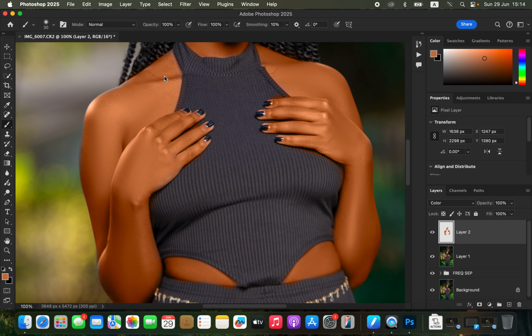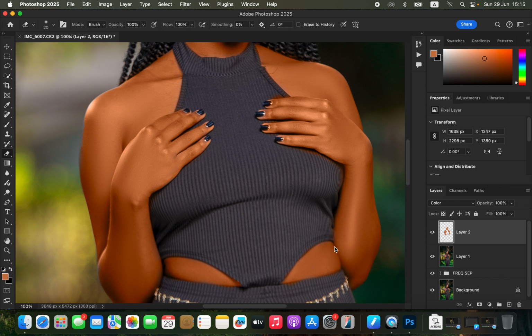You can see you have to zoom in and paint on a very small area that was not selected initially. So I'll just get a very tiny brush and paint on the edge of her shoulder like that to paint color on the skin. After that, just come and simply get the eraser tool. You know the work of the eraser tool is to rub away or erase colors from unwanted areas. I'll just show you how to do this. Just get the eraser tool. The shortcut is E, the mode is set to brush, and the opacity at 100%. Just get a very small eraser and rub away the colors in specific areas that you did not want to paint in the first place.